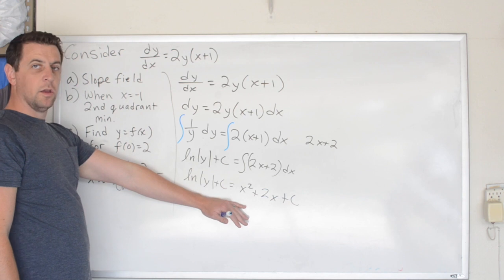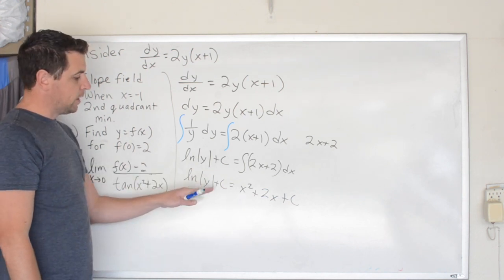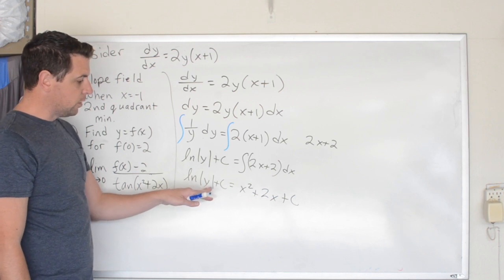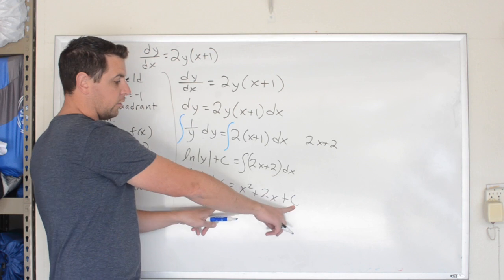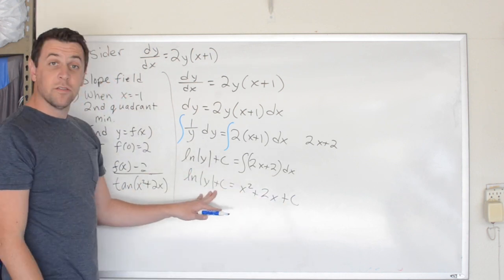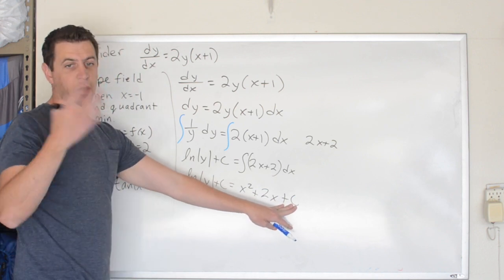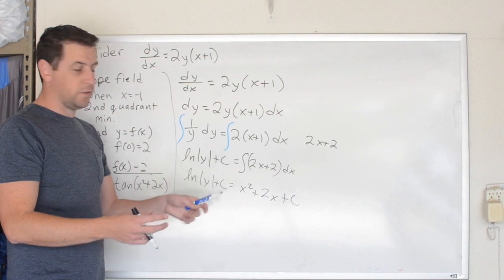At this point here, our goal is still to solve for y. So we need to get it by itself. The first thing I would do is subtract over a c, but notice these are constants of integration. So this c and this c are different values. But the cool part is, when we do c, which is some number, minus another c, which is another number, it just turns into c.